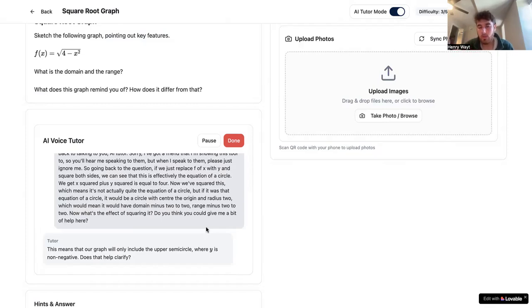And now, talking back to my friend, this is probably where at interview the GPT has unfortunately overshared here because it would have been nice for it to get me to work through figuring out that it was a semicircle. But turning back to you, AI interviewer, that means that the domain still remains -2 to 2, but the range is from 0 to 2.